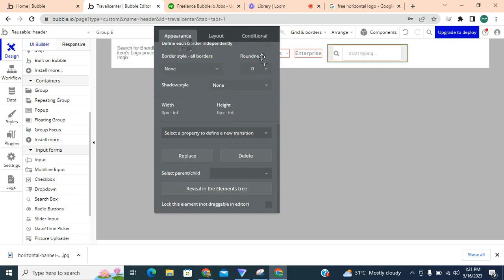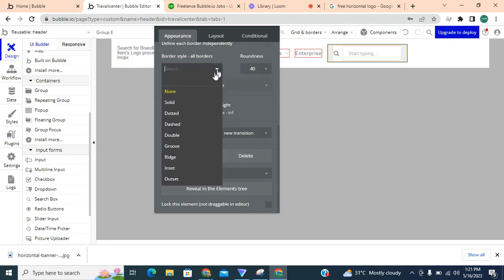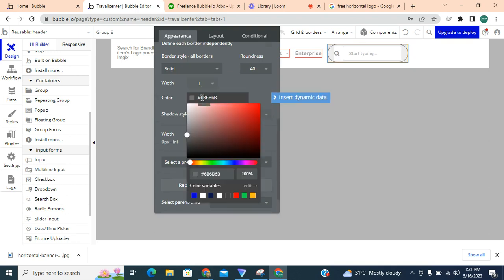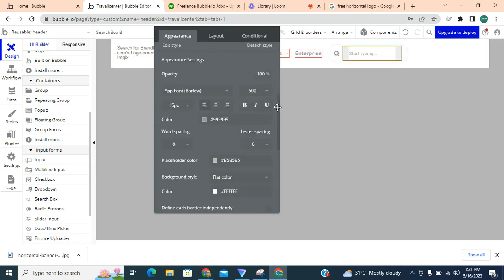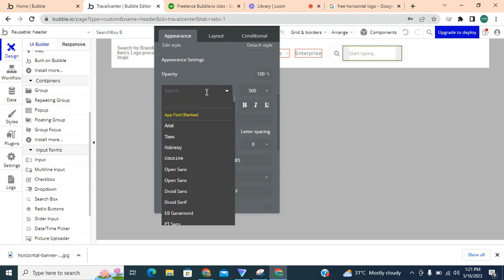And then I want to make the roundness of this 40 pixels. And I want to give it a solid border of EBEBEB. And last thing I want to remove is this. Let's just make this enter.